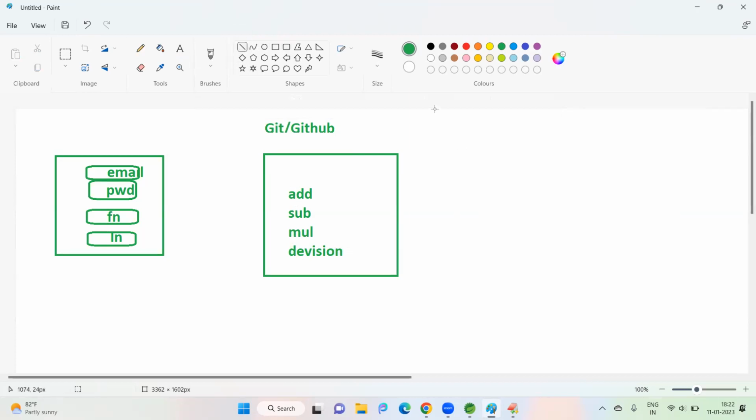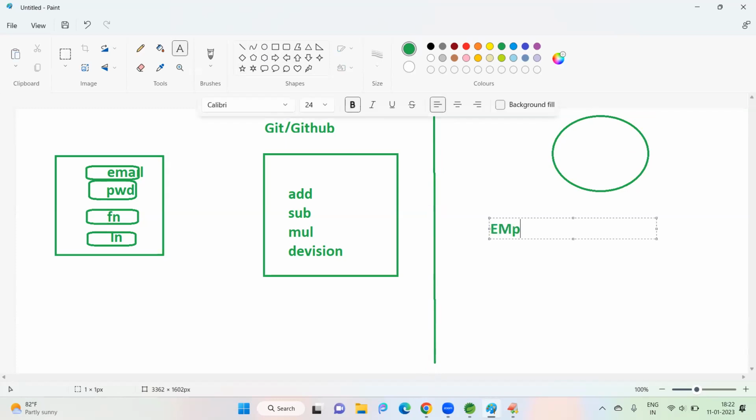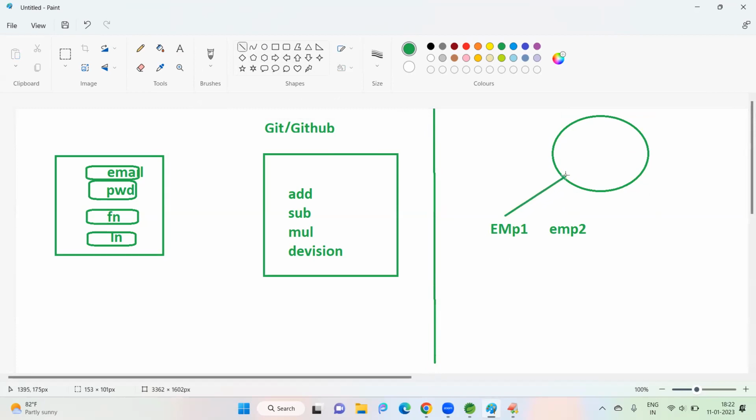Third one. In one project, we have multiple employees, maybe employee 1 and employee 2. These 2 people are working on the one project, on one story or on different stories, different works, different tasks in new terminology. So how will these people communicate? Maybe employee 1 can write duplicate code same as employee 2. How will employee 1 and employee 2 share the code?